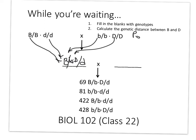This is all review. What genotype do you put in this second blank in the F1 generation? If the question, which it's always going to be for this chapter on genetic mapping, is how far apart are B and D, then we need a tester genotype to cross to a dihybrid. So the tester, little b over little b, contains recessive alleles at both loci. And then we get these four types of genotypes in the offspring.